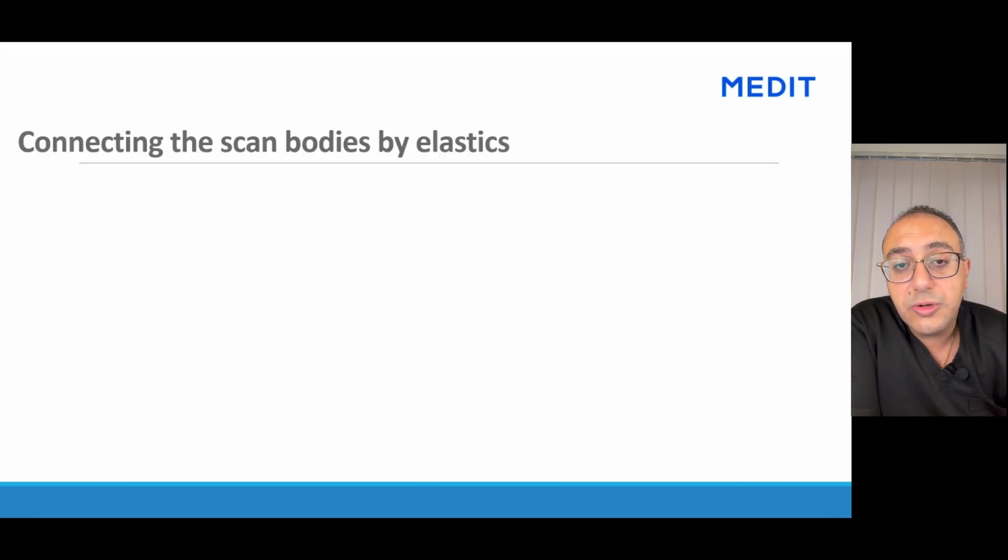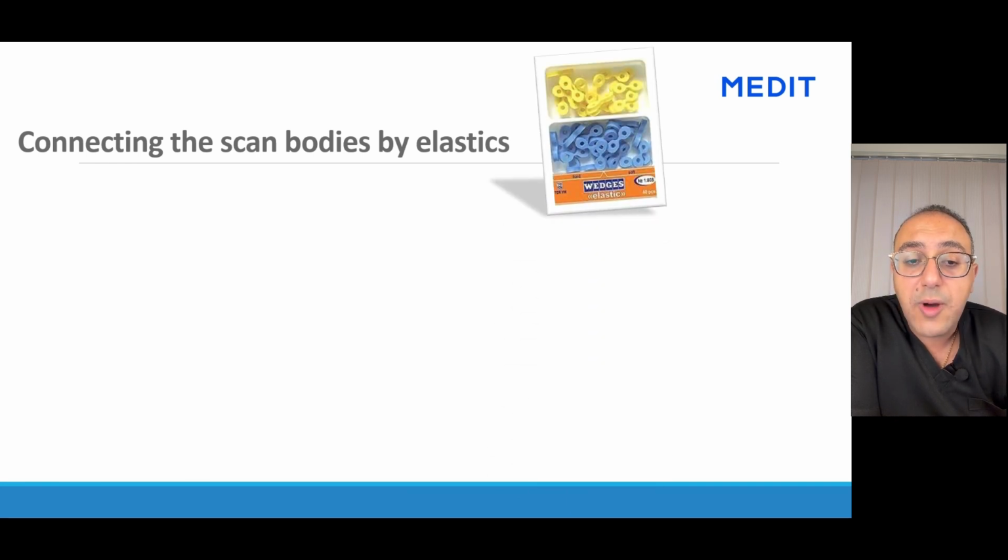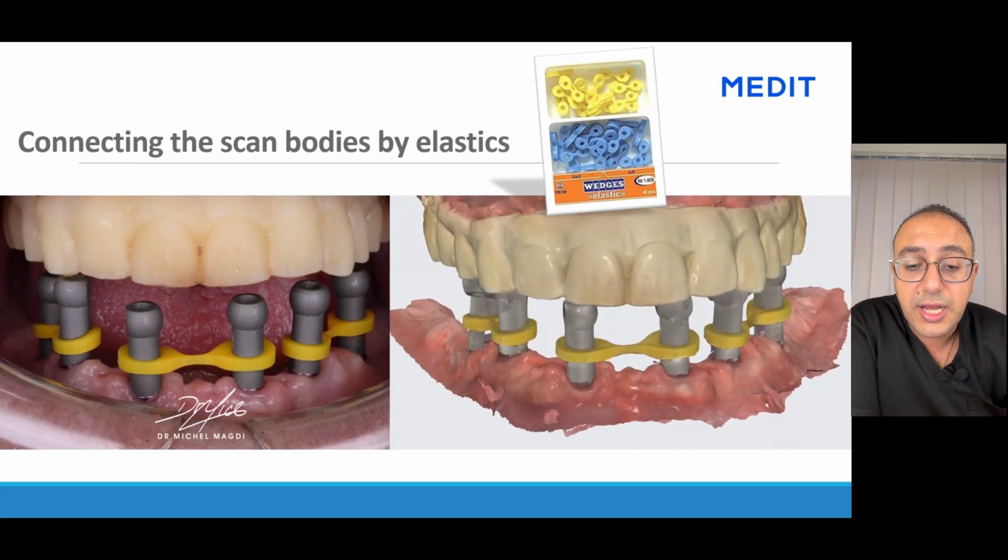And you can also overcome the problem of scanning of long scan bodies distant from each other by connecting the scan bodies by elastics. You can use variable types of elastics available in the market to connect your scan bodies, and this will help a lot in scanning the long metallic scan bodies.